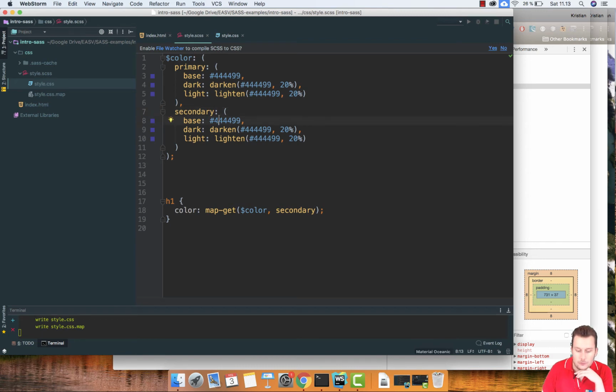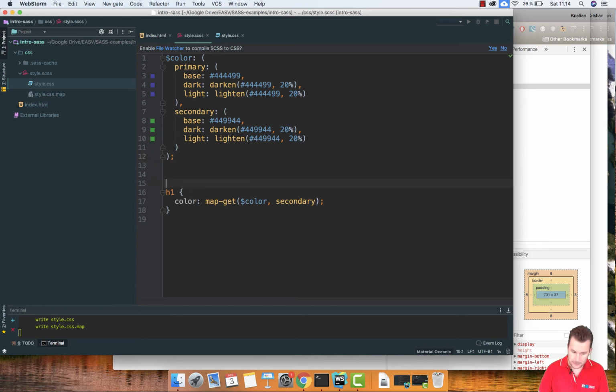We of course also need to change the color value because, again, why would I have a secondary to the same color? Weird stuff. So we're going to do 449944. Copy, paste it in and paste it into those dark and light in here. So now we have a new map of this specific little cool thing. Now we need to use it.